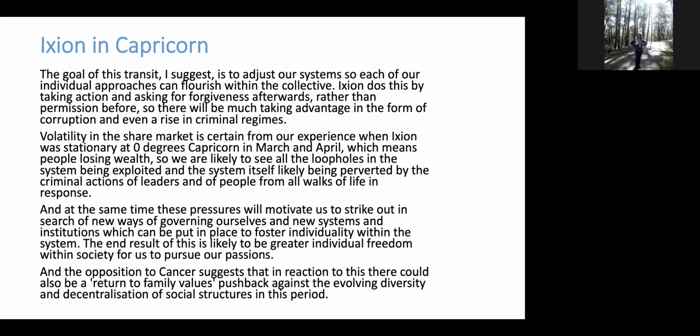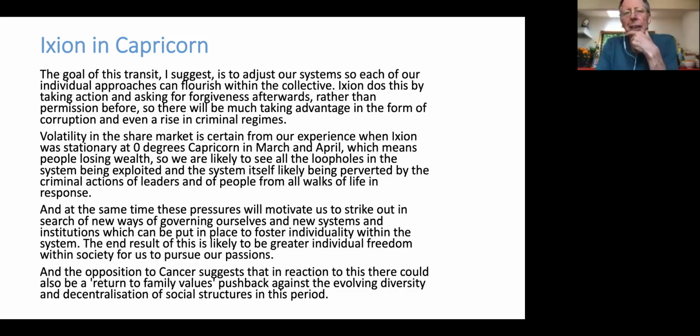And you mentioned the loss of money and things like that. So could that go the other way? Oh yes, absolutely. It all depends on house position. If you had a second house position, which I know you don't, it might be different. But no, it's just Venus. So Ixion conjunct Venus, you're likely to be independent in terms of any artistic work that you do, and strike out on your own, self-publish or something like that.